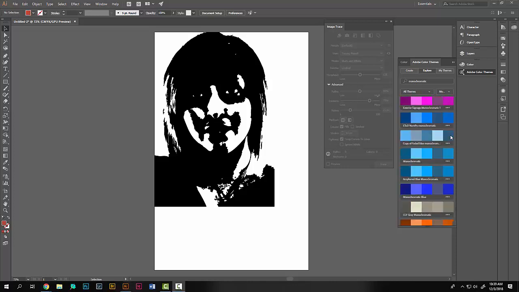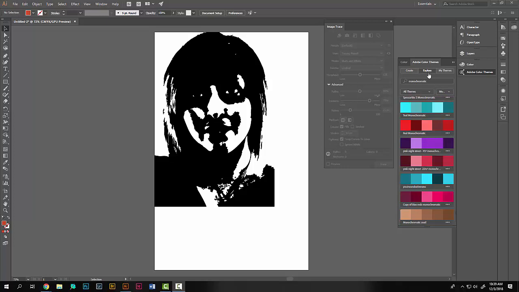So as you look for the colors that you're thinking of using, again, either in the Explore area or the Create area, what you're going to want to do is add these to your Swatches panel. Come down to these 3 lines on one of the color schemes that you'd like to incorporate, click on it, and then go Add to Swatches. So I'll do that with these 2 swatches. If I go to my Swatches panel, it's this one here, and click on that, you can see that I have some color themes that were loaded up.